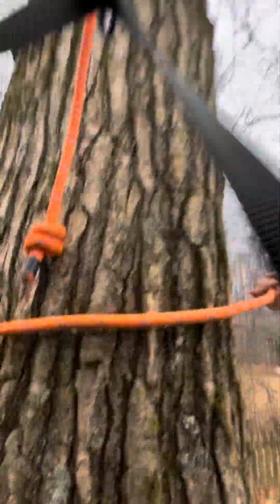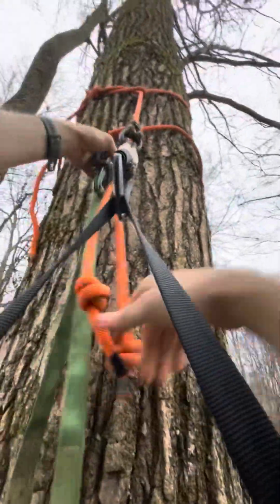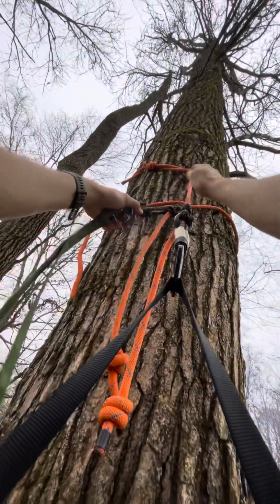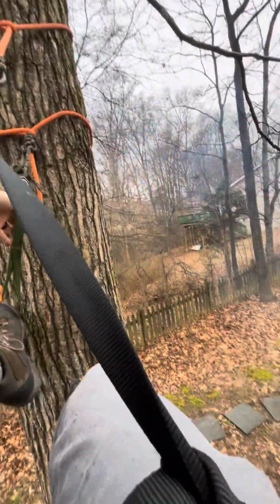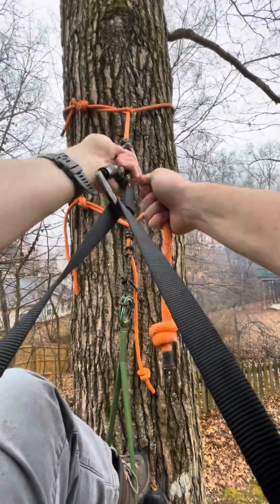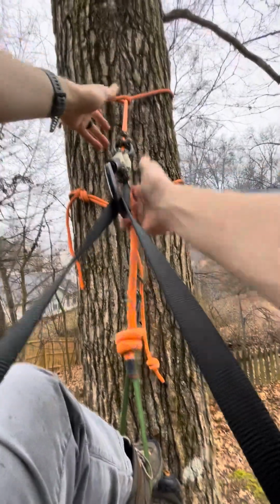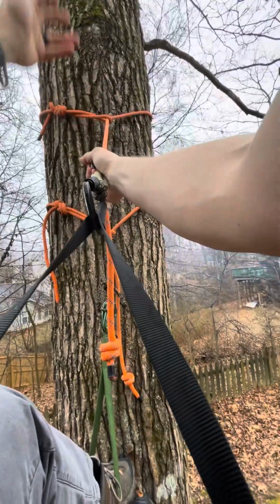Sorry, not the best camera angle with this thing. Go ahead and flip it up as high as you can. The way mine's set up, I usually take all the slack to the top. It both holds it in place, and it gives me that perfect length each time to put my foot back in. Same thing. Now, if you're someone worried about slack, you can stand up and take up the slack as you go. But the next step would be taking slack out so you can move it up, so I've stopped doing that.